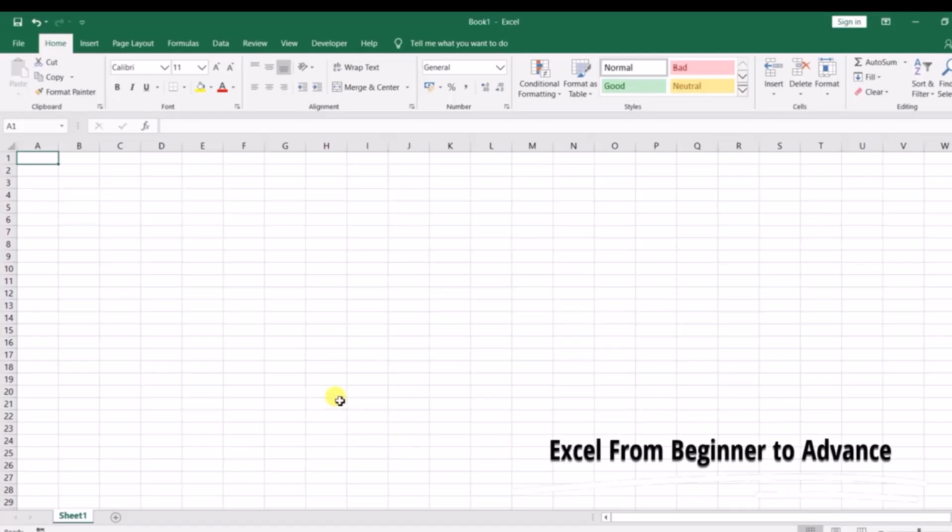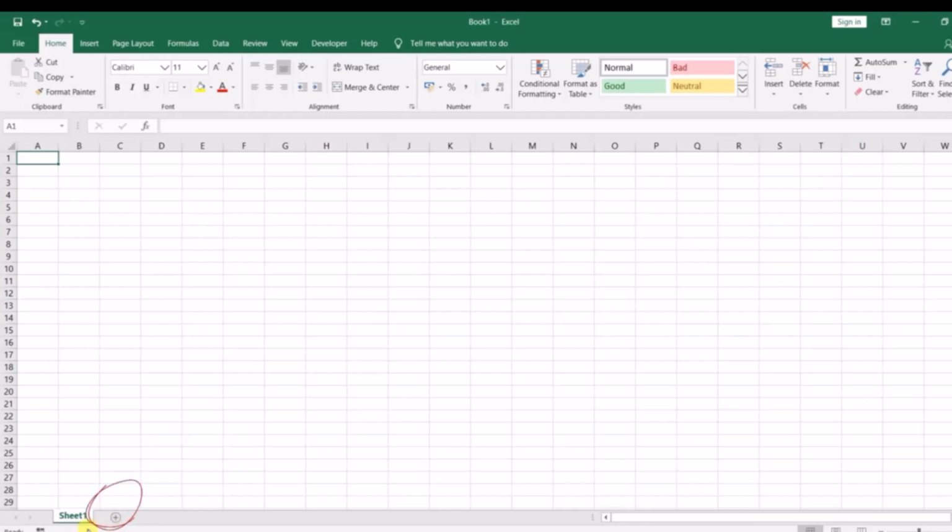So let us start with how we are moving forwards. Initially I am preparing one sheet in the Excel, and with that I will also teach you what you will learn. Here is the small button which you can press to create a new sheet. It is called sheet 1, sheet 2. In this video I will give you a brief about Excel and the features which are available and which you can use for daily purposes.